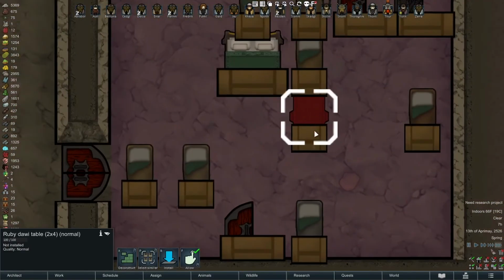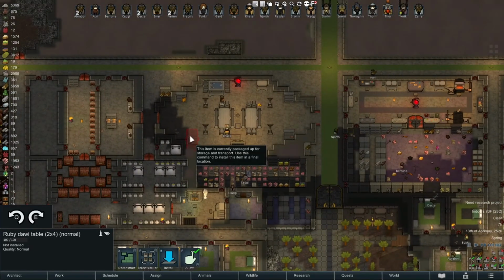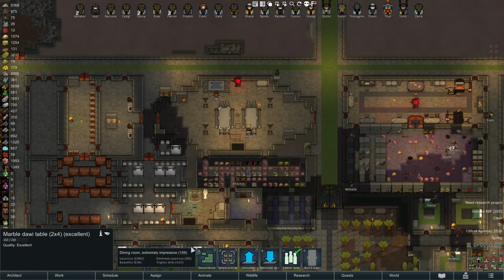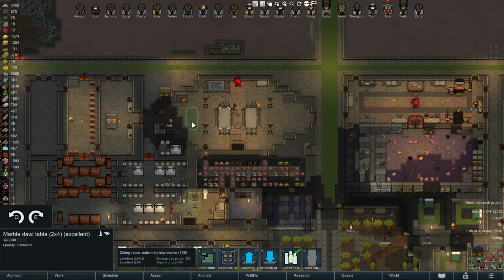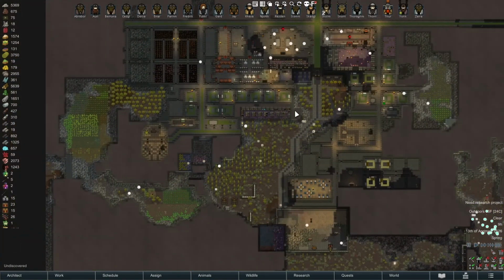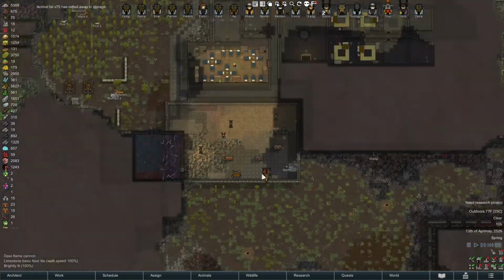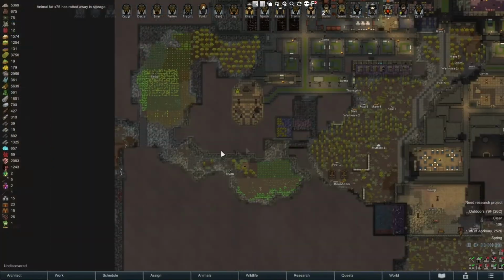I do want to set up this ruby table somewhere. I think it's going to be boss. Why don't we move this one over? Do we have any other rubies? We have 59. Can we do something like this? Do we need this room to be any better? Why don't we set up another big dining room somewhere? No matter where you're at, you can hear them frickin' horns blowing.